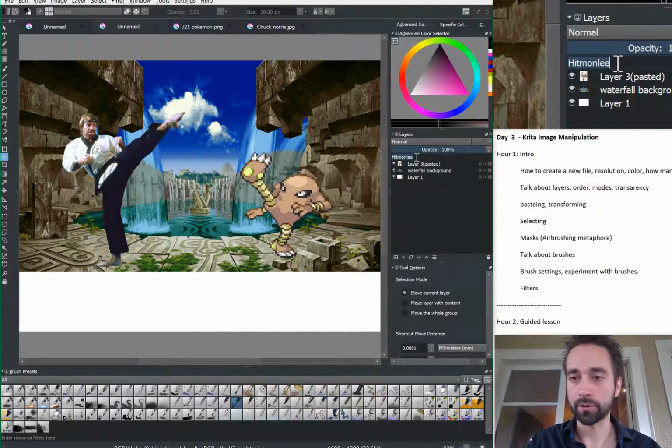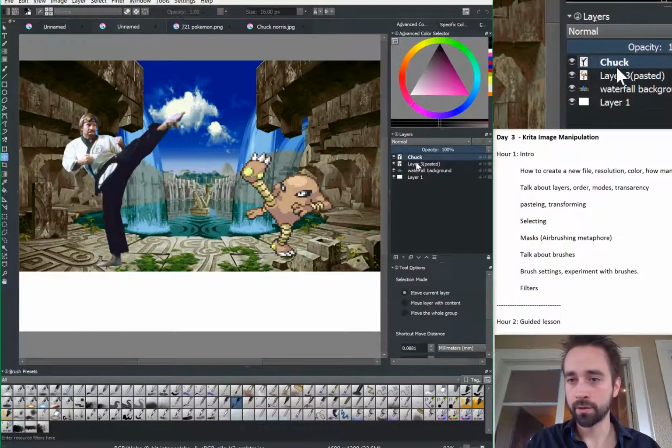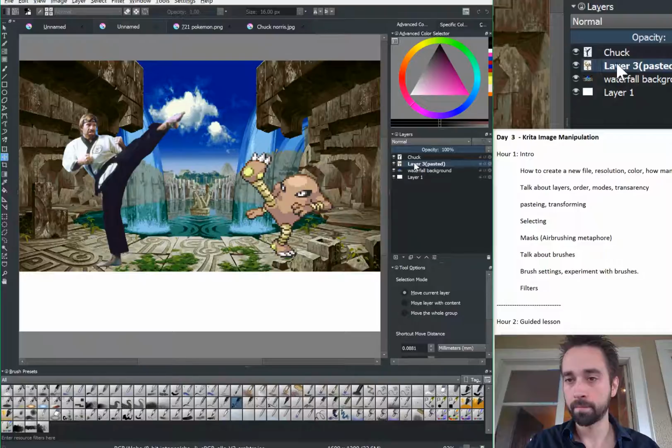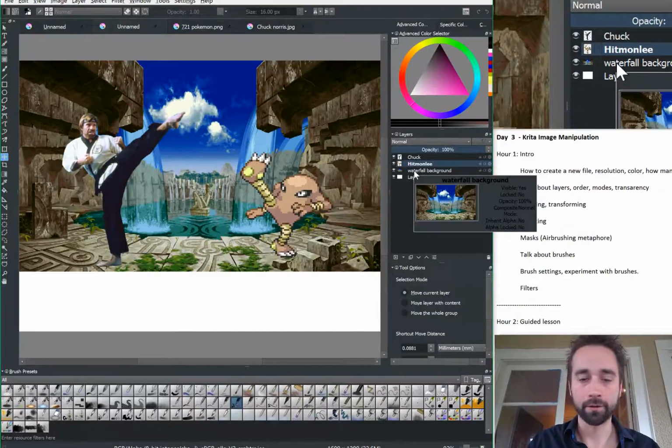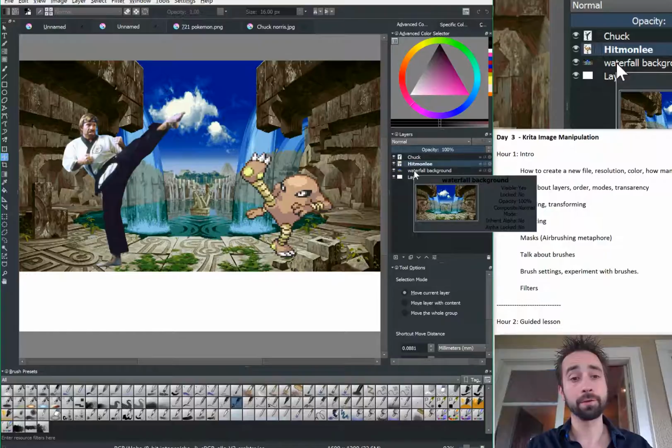No, that's actually Chuck Norris. Call him Chuck. Click that. Hitmonlee. And we have waterfall background. Great. Now we just need a few more elements.